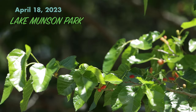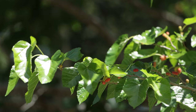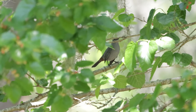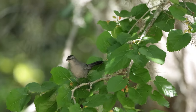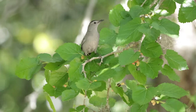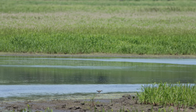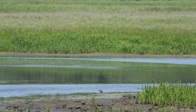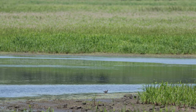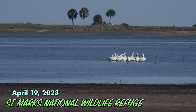At nearby Munson Park I found a mulberry tree which still had a lot of fruit on it. I got really excited because there were a few birds in the tree feeding on the mulberries, but they were all Gray Catbirds — still nice to see, but I was hoping for a Rose-breasted Grosbeak or Cedar Waxwing. I was also excited to see the lake is really low with some shorebird habitat; this Lesser Yellowlegs was the only shorebird present, but I'll be checking back.